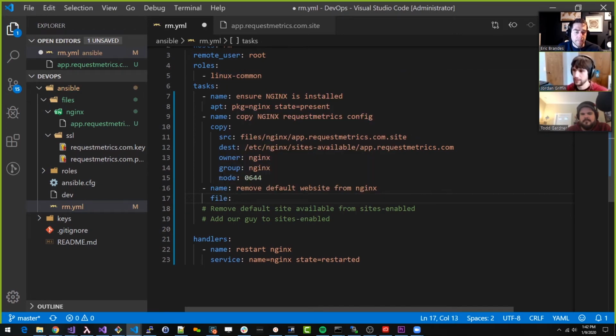And then we can give it a path. Is there like a state, like absent? There is exactly that. However, you need a path, like literally you need the word path equals. Do I need quotes or not? You could probably get away without them. And then state absent. Okay. Yep.